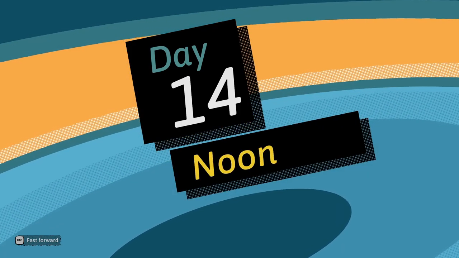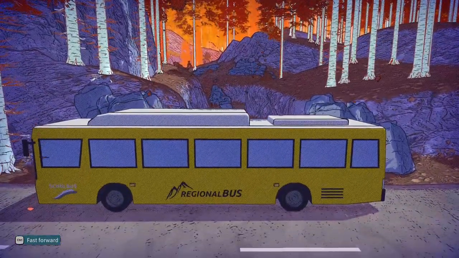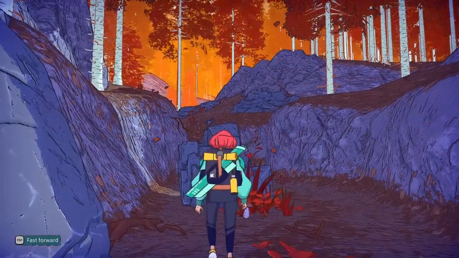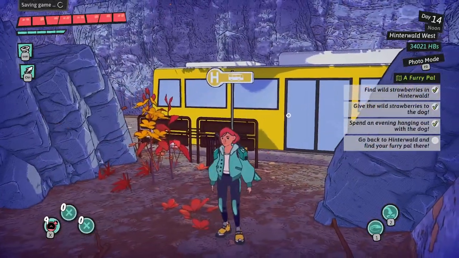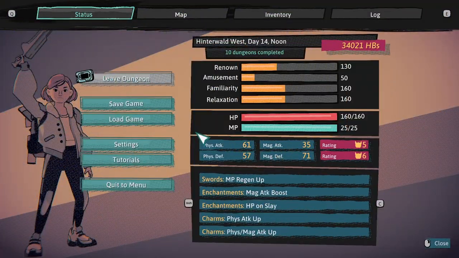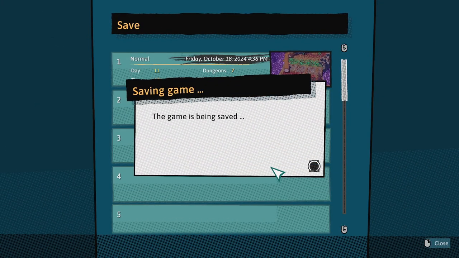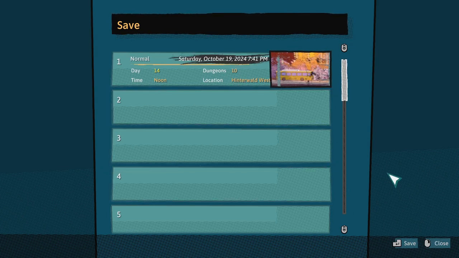It's noontime. Regional bus. Okay. That's where we're gonna save it for today, though. We should be at, ooh, 10 dungeons. Nice. We did 3 dungeons since last save? Let's go. That was the autosave.